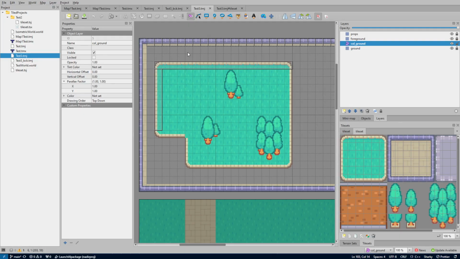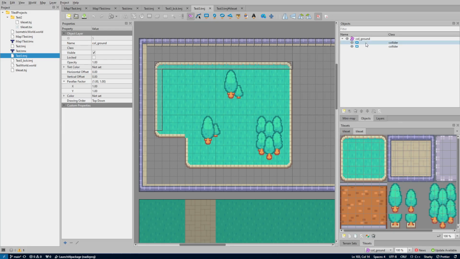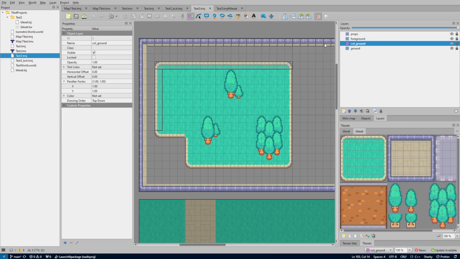Okay, so the other approach is to make those squares, but in the object layers. So you can have object layers here, and you can draw some objects as you do with normal layers, let's say. This is a way to do it, but of course you have to do it for the whole map, right? So when you put some more tiles in the map, you will see that you don't have this object, not like this. So you will need to put it again, I mean by hand.